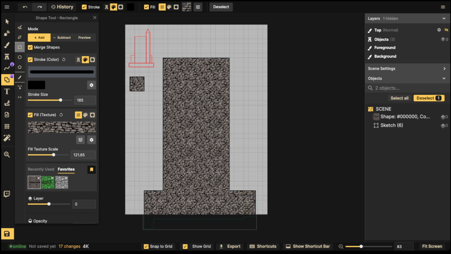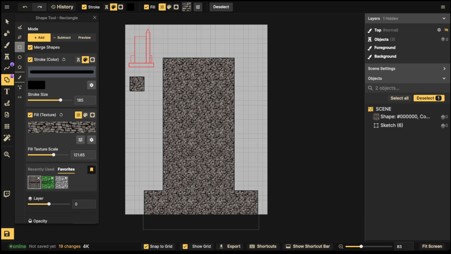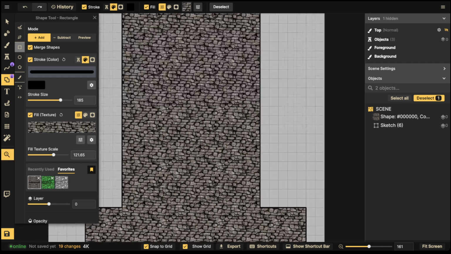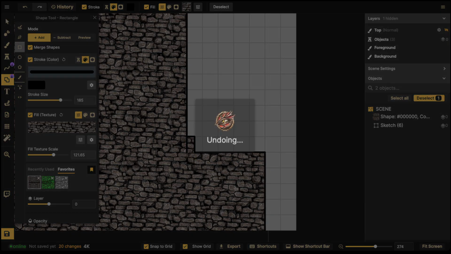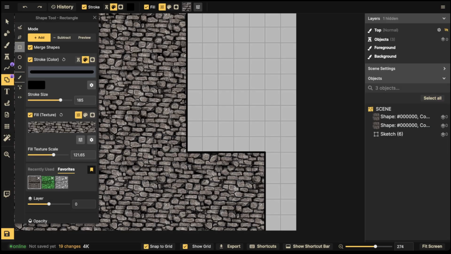I think we can make this a little bit taller, a little bit wider, and then we can push the tower out just a little bit more. There we go. And there's still enough room for that tower. I'm trying not to go halfway points because you'll notice that the merge has a problem with things like that.